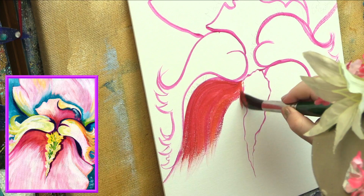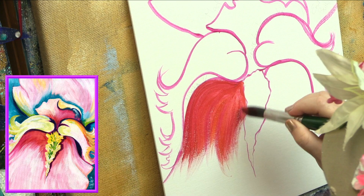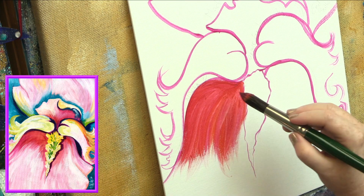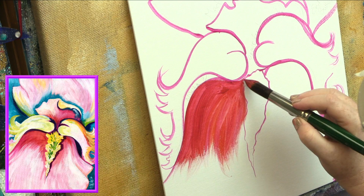Kind of putting that in all loose. Loosey-goosey. All right, just use a big brush that gives you control in the space. That's all you're looking for, is a little control in your space. It's okay to be controlling in your painting. It's all right. Everybody understands.